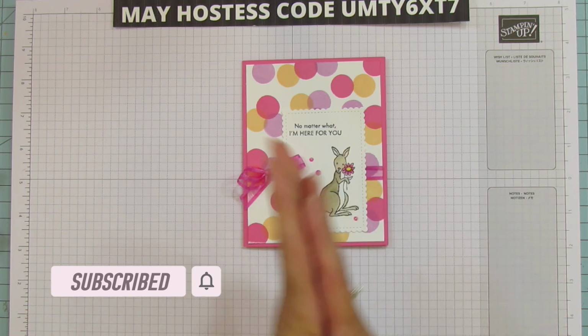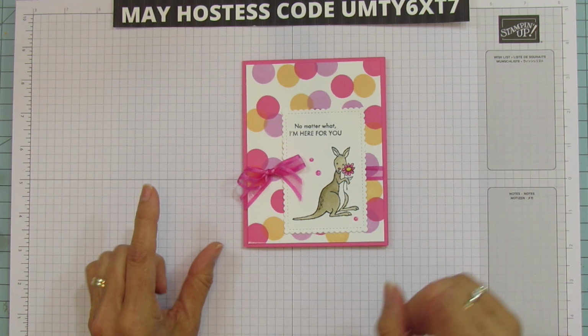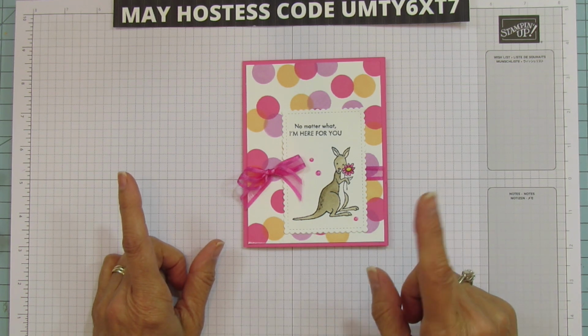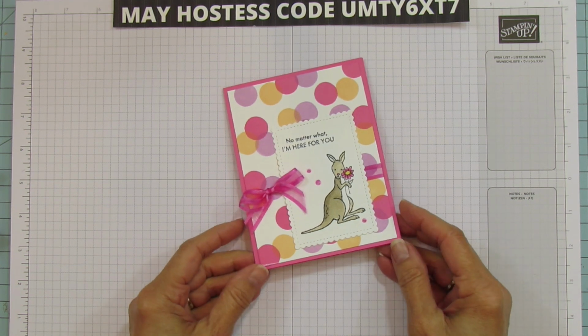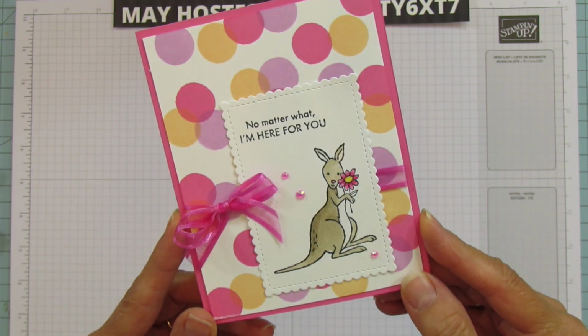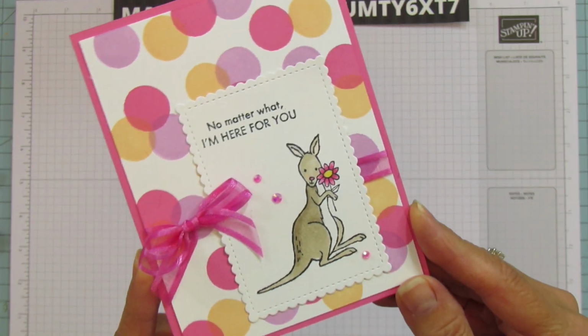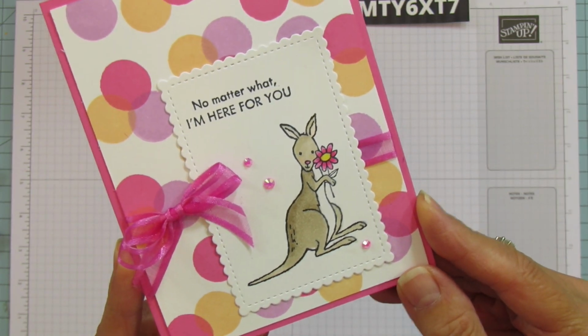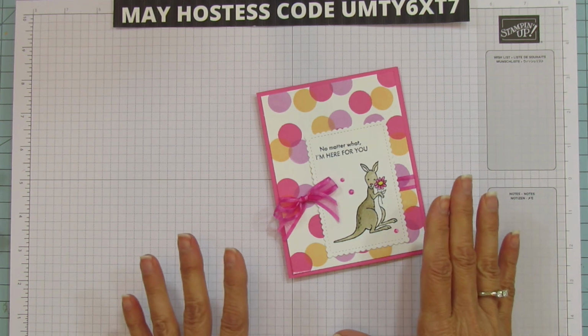Today is card day. And oh my goodness, I'm telling you, I cannot put this stamp set down. I believe last week I used the same stamp set for a card, but there are so many versions you can do of this. I am using this little, I want to call him a wallaby. I don't know. He is not a kangaroo, but oh my goodness, look how cute this little guy is. So I'm going to show you everything you need for this.